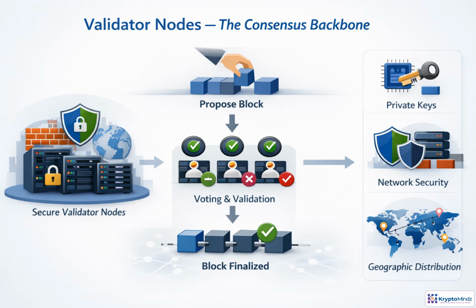Validator nodes are the trust engine of a permissioned Besu network. In IBFT 2.0 or QBFT, one validator proposes a block, and the others check it, vote, and finalize it once enough agreement is reached. Because validator keys can influence consensus, they should be protected like production signing keys. Keep validators away from public RPC traffic and unnecessary APIs. Place them across organizations and regions, so governance, resilience, and fault tolerance are part of the design.